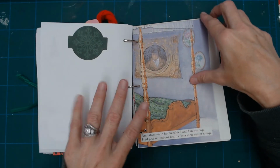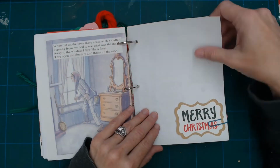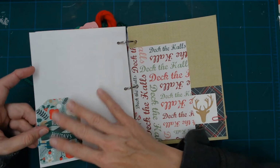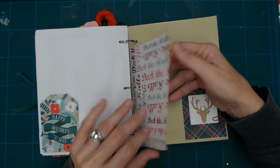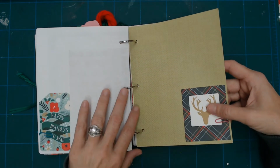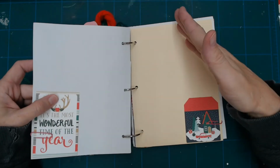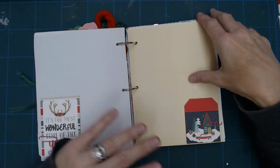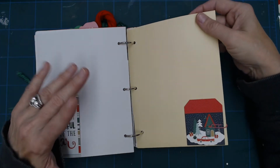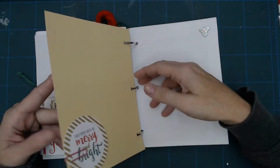Some more junk journal, or some more pages for you to journal on. Parts of the book. Some more journaling pages and some tags. Again, these are just paper clipped in, so you could take them out and do what you like. These little quarter sheets, half sheets, I like those. They're just really cute. Then we've got some deer. And I like to have the colors match so that nothing's clashing, so that if you wanted to keep the book exactly the way it is, it would look good. If somebody were to come over and say, hey, you're not journaling in it, it's just a conversation piece, then folks can actually take a look at it too. Or if you want to turn it into a photo album, that would be great too.